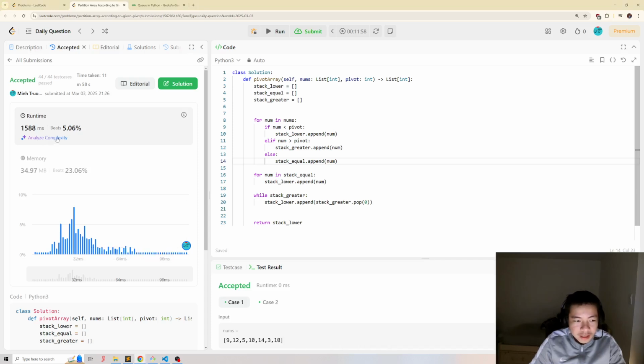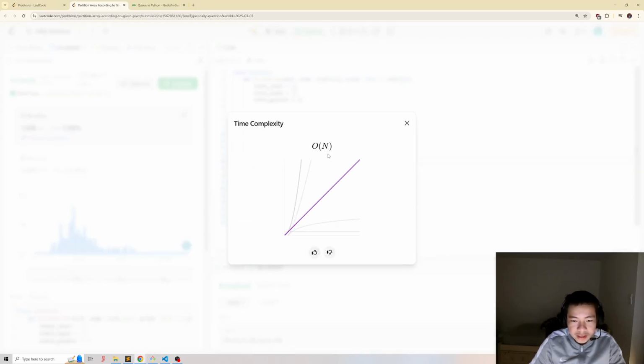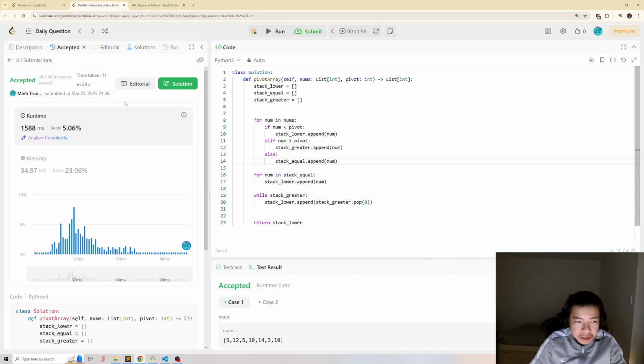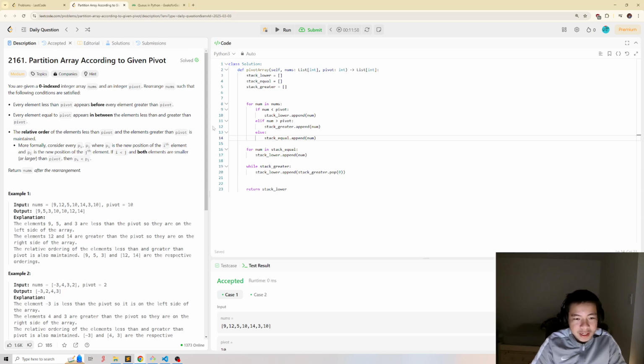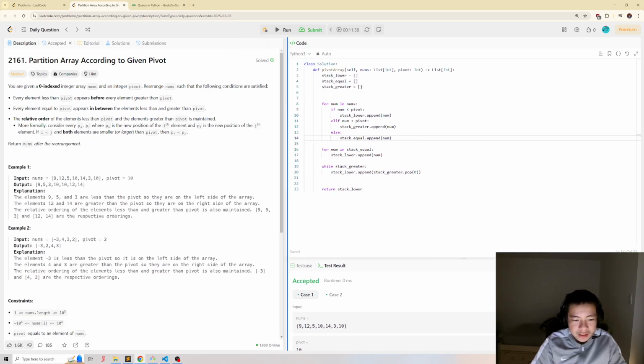Let's analyze the complexity. It's big O of n, not too bad, but still not efficient. Okay, but at least I solved this problem in almost a minute. But let's see if I can optimize it.